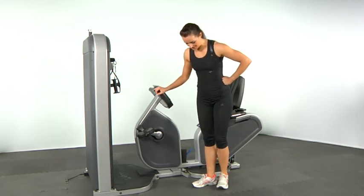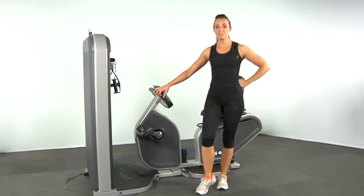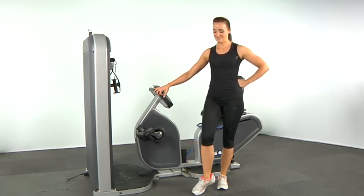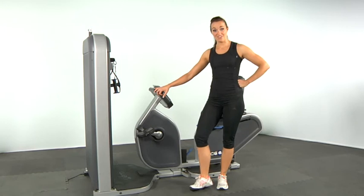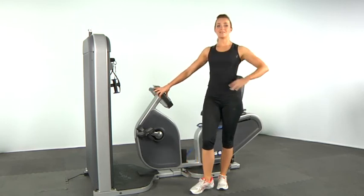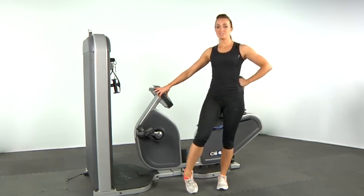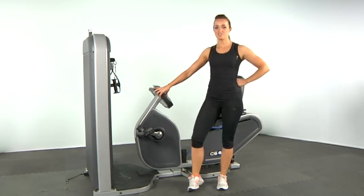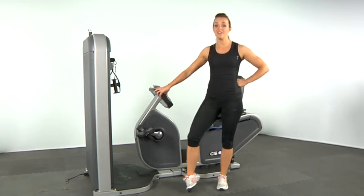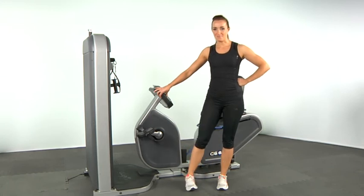All right, let's try the other side. So just gently place the toes down, and then imagine making a big circle with just one ankle. Nice big range, good. Everything else is going to want to move. The cardio gym is there to help you balance, and we want to stay nice and tall. And then the other side, so going in the opposite direction, nice big range of motion. Let the ankle move, your toes are going to move, your foot's going to move. Remember, this is about getting movement now into the body and about getting us mobile.